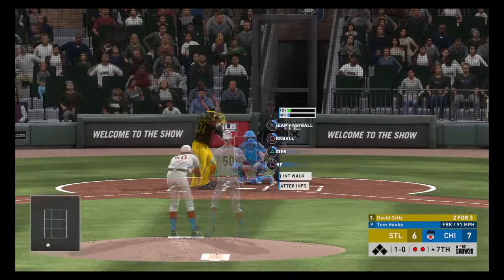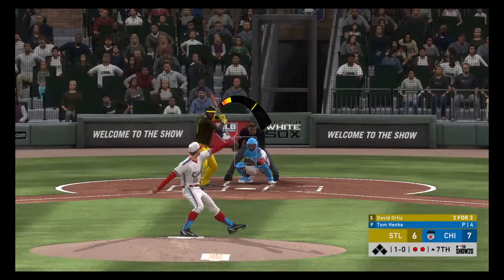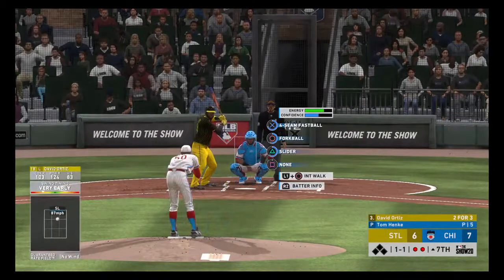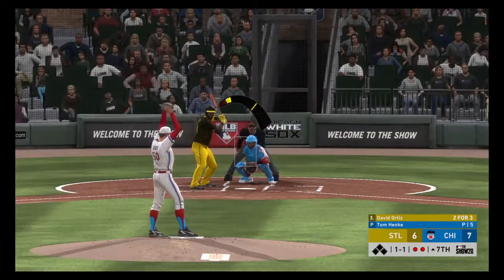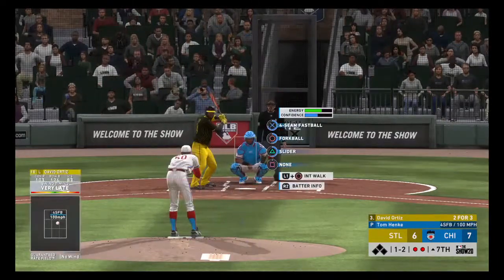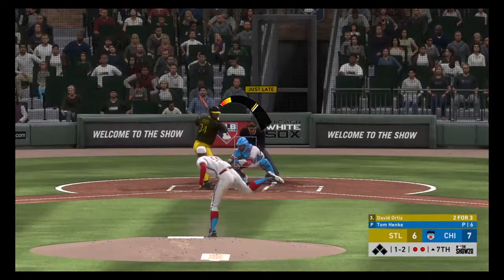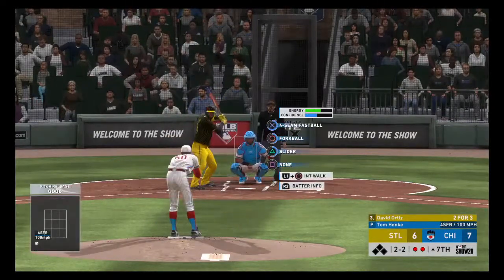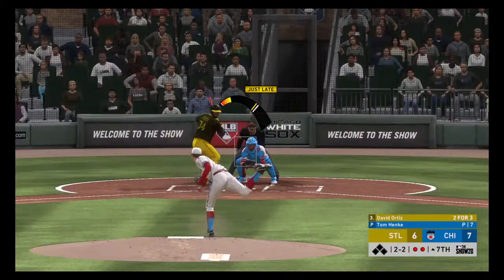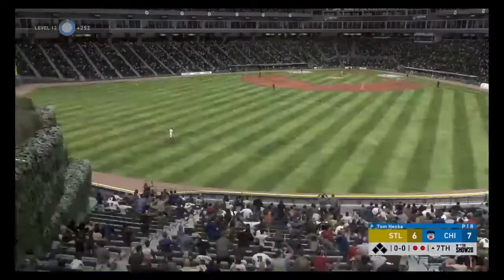David Ortiz is at the plate, and he checks his swing for ball 1. No strike. The 1-0. Two out, nobody on. And that fastball's too much for him there. 1-2. Looked like he was going to wait him out, see if he was going to come over the heart of the plate. Well, newsflash, he is, and this hitter's going to adjust his batting gloves, and he better be ready in the box. And that's a swinging strike 3 in the dirt. And that ends the inning.